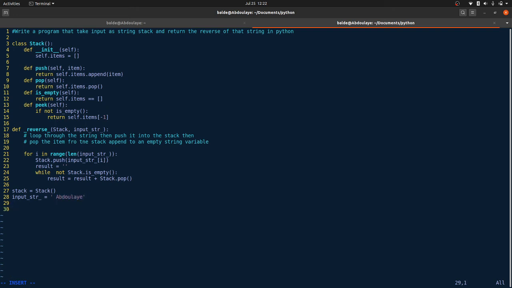Okay, cool. So now I will try to print. I'll call this function that I just created, reverse, inside print, and give the two arguments that I already passed: stack, and then my input_str.